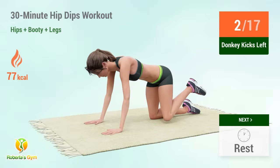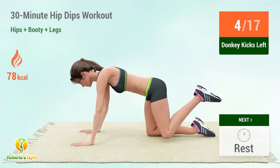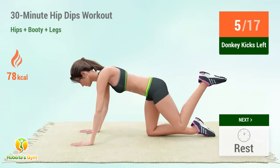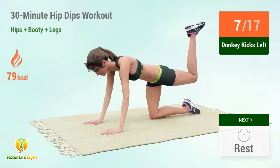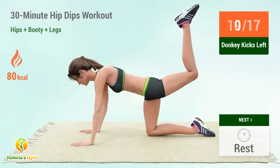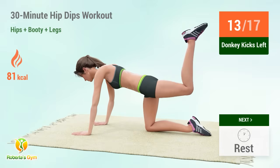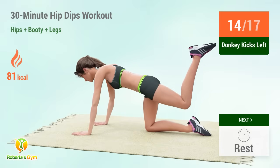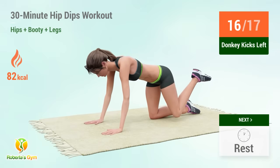2, 3, 4, 5, 6, 7, 8, 9, 10, 11, 12, 13, 14, 15, 16, 17. Rest time.